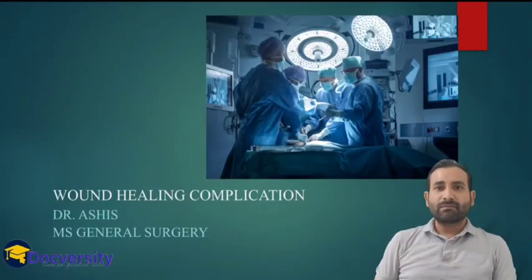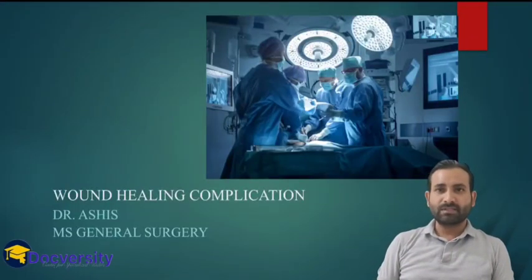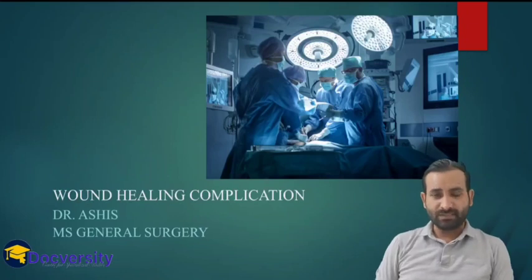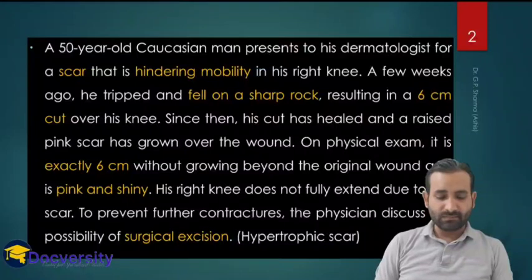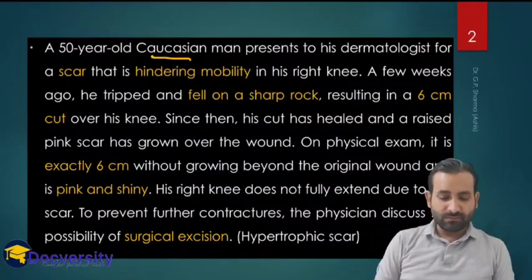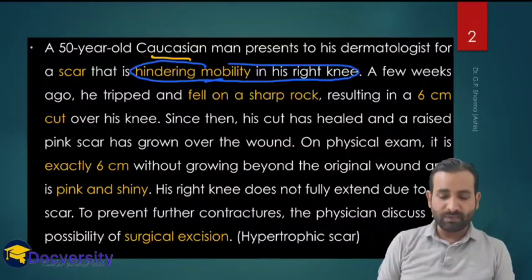Okay, welcome back everyone. Today we're going to discuss wound healing complications. Right, so let's see over here. We have one question, as in the previous lectures. A 50-year-old Caucasian man presents to his dermatologist for a scar that is hindering mobility in his right knee. Something that is hindering the mobility. That means this is the contracture, right?